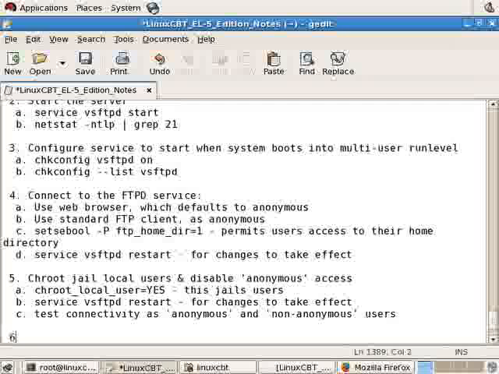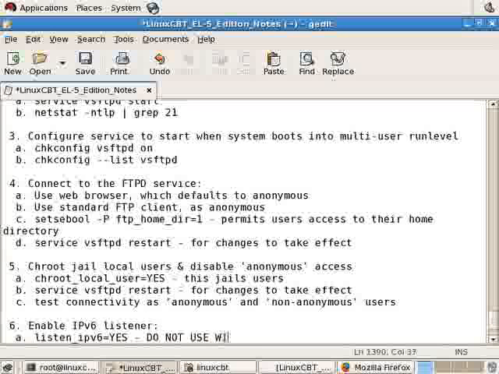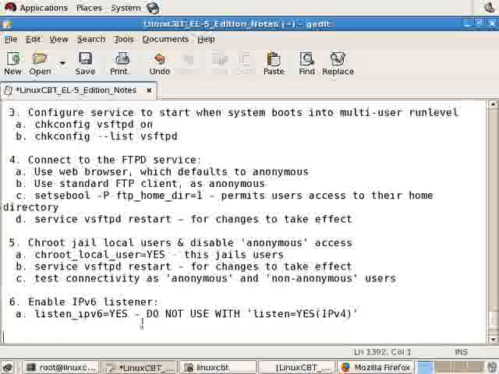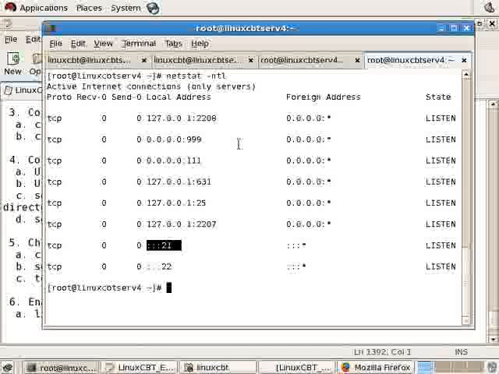So as a separate task, enable the IPv6 listener. We just ensure that this is set to YES, and indicate do not use with listen=YES, which is used for IPv4. If you wanted to use them independently, the documentation suggests that you run 2 instances of vsftpd.